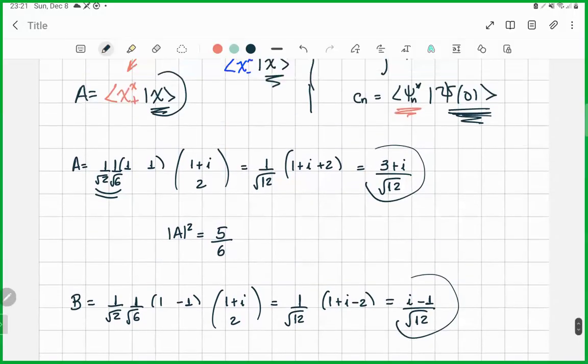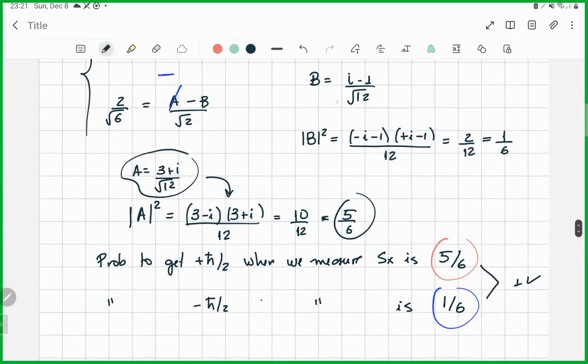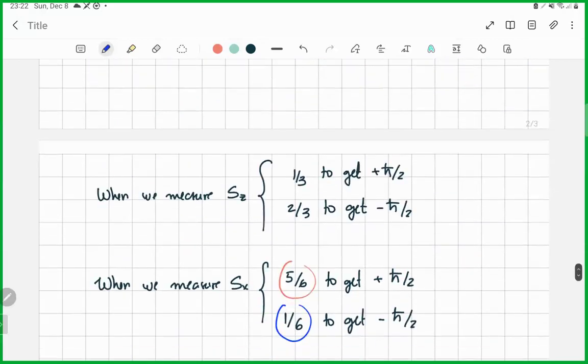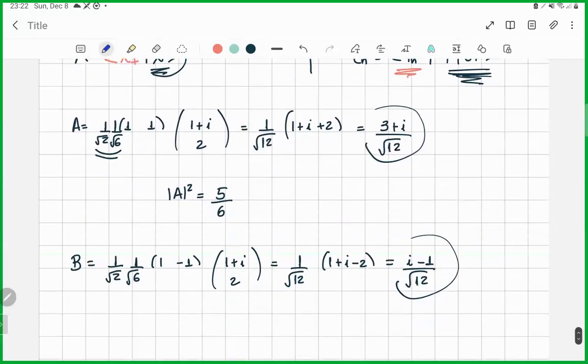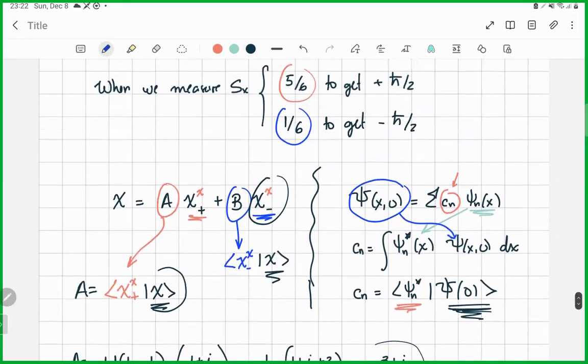Let's go back and see. So this is what we had, and if we now do the absolute value squared, we get 1 over 6. So this is another possibility. It's up to you what you prefer. Okay, very good. So this is method number 2, just playing with the 2 vectors. Now let's come back to our summary here.